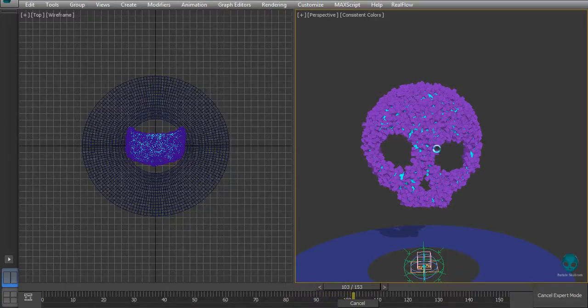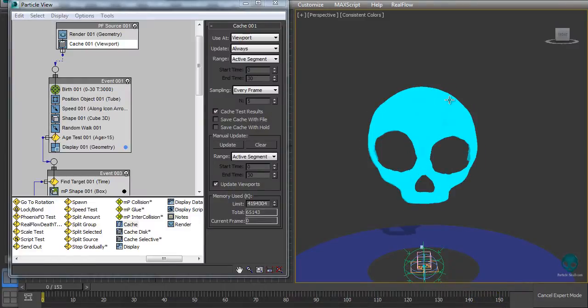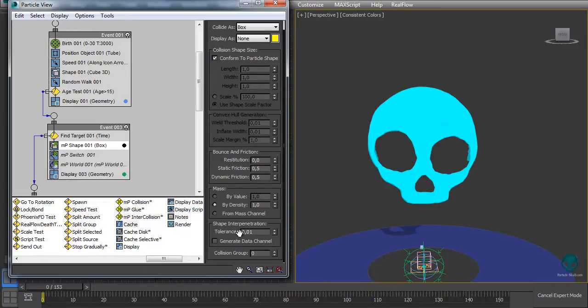But as you can see, we can't get much detail here on the nose, and the eyeballs are really small. And when we apply a blob mesh there or a frost, it will get really weird. So I will allow some interpenetration here on the MP shape, and it's very low, this value.